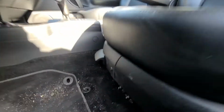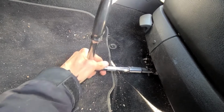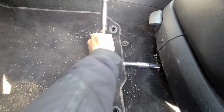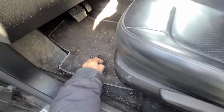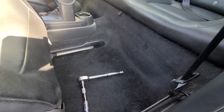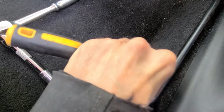Okay, to start you'll want to remove these two front screws, and they are both 13 millimeters. So these are the two front 13 millimeter nuts which you have to remove. Next thing to do is slide the seat all the way forward so you get enough space to work here in the back, and you will see two plastic covers which you have to remove on this plastic piece here. So you want to just pop this out.